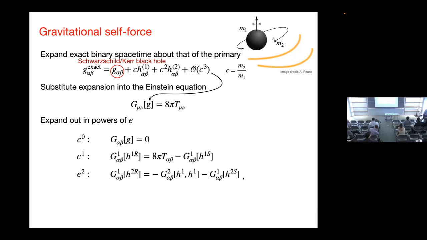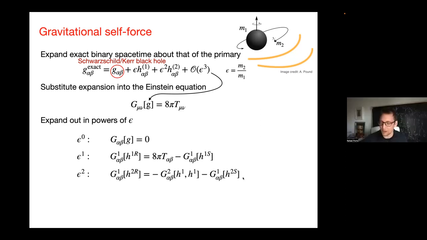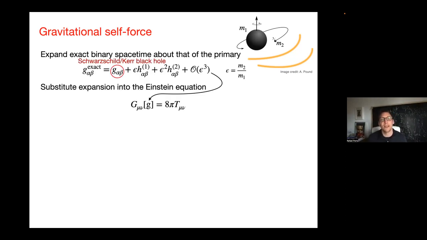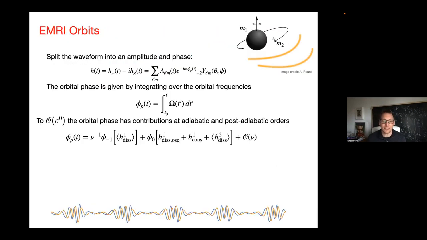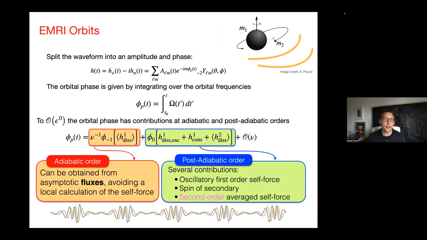Raphael: Hi, Barry. I have a question. You had over there somewhere some conservative part of the metric, but you didn't define that. And this is one of the questions that many of us have been going through, especially comparing with post-Newtonian. So what do you define as conservative here precisely?